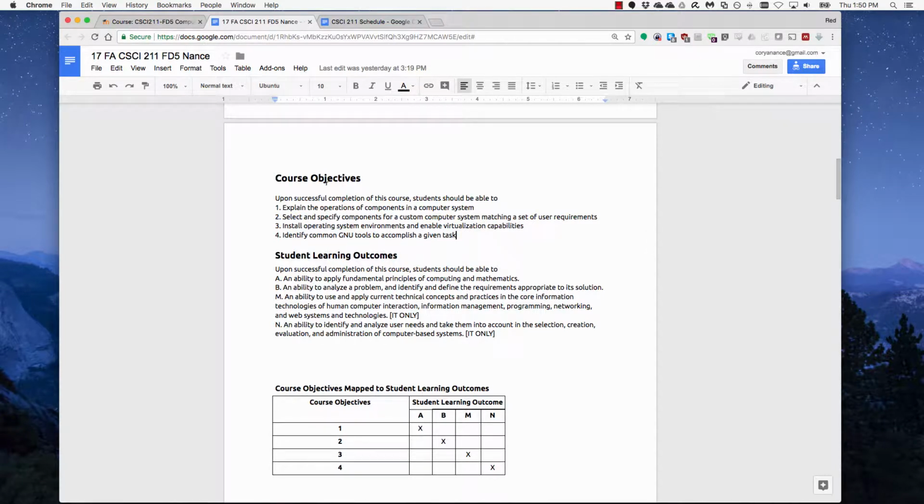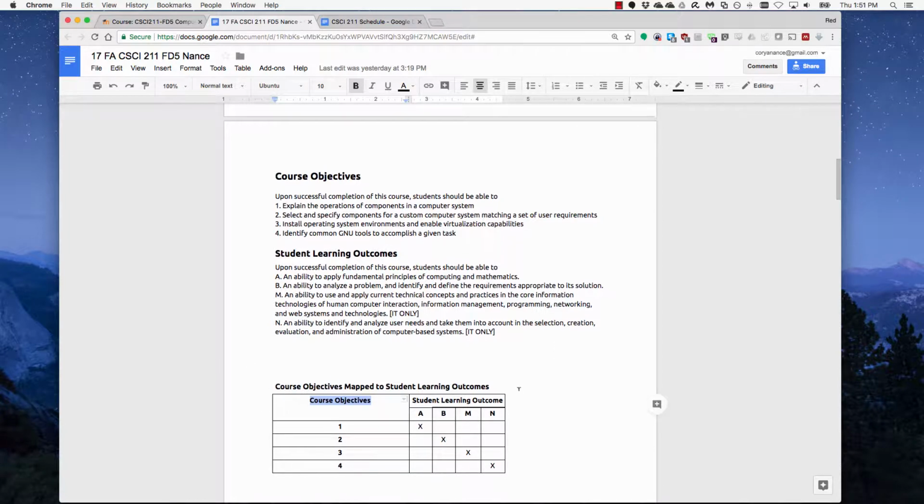These course objectives map to student learning outcomes, and these student learning outcomes are prescribed to us from ABET, which is an accrediting agency that accredits the programs in our department. Right now, IS and CS are accredited, and since our IT degree is new, it has to run for about 6 years, and we plan to do accreditation for that in 2020. So in preparation for that, you'll see that we have some IT only SLOs, and those SLOs, they just map back to our course objectives. So if you're interested, that's why this stuff is listed here. That's why this matrix is down here at the bottom.